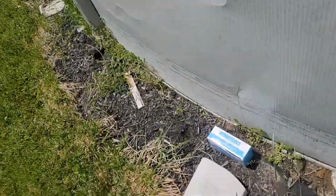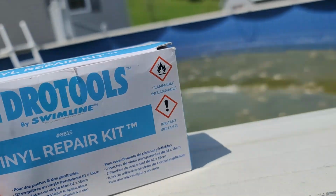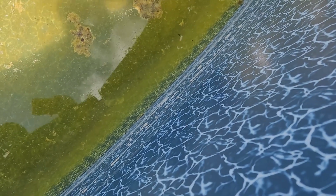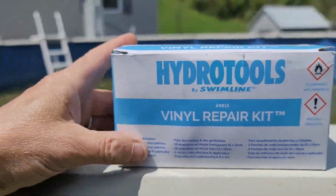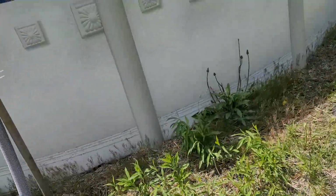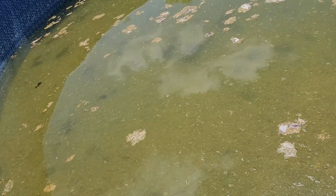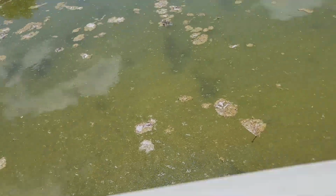All right, for you though, that are looking to repair your pool, this is a Hydro Tools repair kit. It's just the one that my buddy has. Now what you gotta do is make sure that area is clean around it, which is no way we're gonna do right now because he's gotta get all the silt out of here. And then it says if you do it underwater, you cut the patch larger, of course, than the hole. Then you put the glue on there, and then you close the patch together. You take the patch down to where the hole is, and then you push the patch in over the hole, and then push it hard so you get as much water bubbles and all the stuff out of there as you can. But unfortunately, right now I'm not gonna be able to do that.